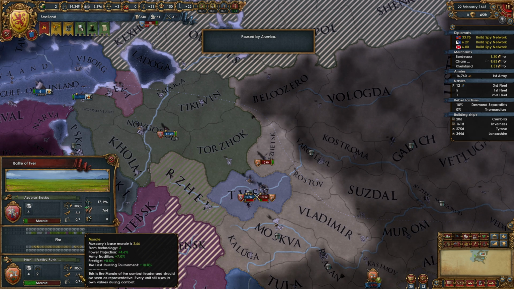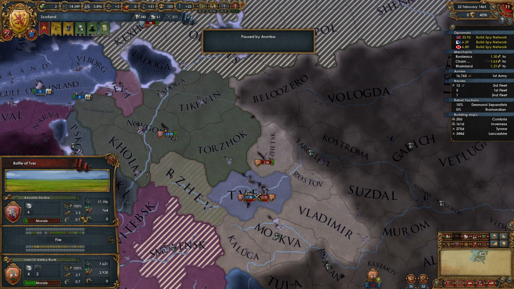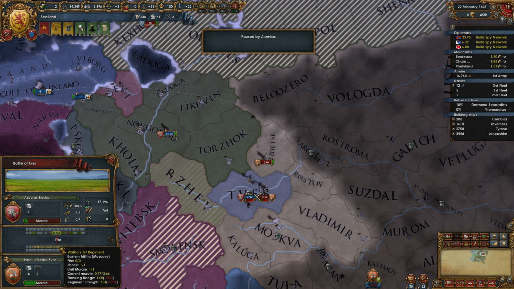So the numbers that Muscovy has an advantage on are he's got 3.66 morale versus 3.3, and you saw in the beginning of the game how effective having a morale advantage was for us. So he's got more morale, and then he's also got 105% discipline versus 100% discipline. So that is incredibly valuable.